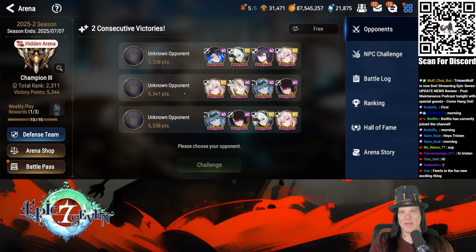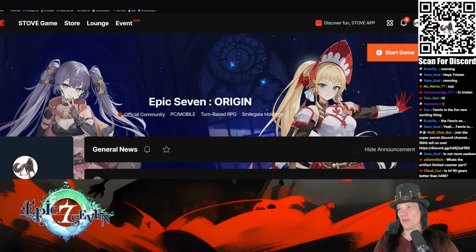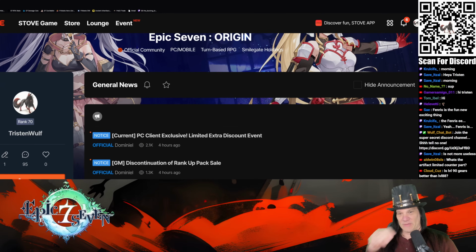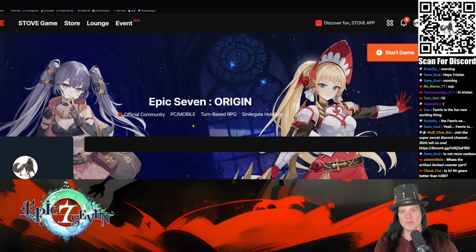I woke up to 1,000 DMs saying you won't believe this Fenris bullshit. So, you know what? Before I get spoiled too much, let's jump in and take a look at the news and patch notes. All right, Epic 7. So we've got new patch notes, some updates, some information, and we're going to go over it. I'm going to get a first look at this stuff along with my chat and see what all the excitement is, what all the hype is. Hopefully Epic 7 is bringing some fire and that we're going to have some exciting stuff to do in the first week of May. So first things first, a PC client exclusive limited extra discount event.